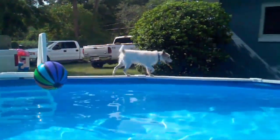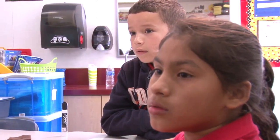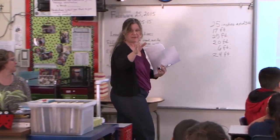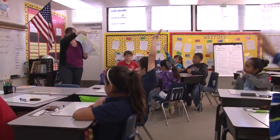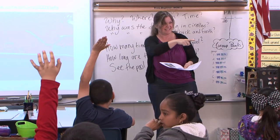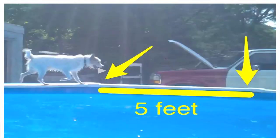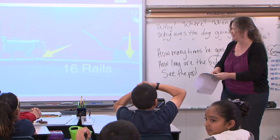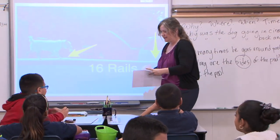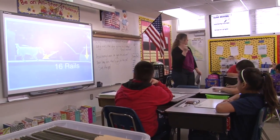Some of you I saw were counting the rails. Do I have some guesses for rails? Eighteen. Nineteen? Seventeen? It was kind of hard to tell, wasn't it? Sixteen? Twenty? Let's find out. So there's our question — we know each rail is five feet, and this is how many rails there are. There's sixteen. So that doesn't matter if you didn't guess that. What we want to figure out, remember, is what is the distance around? Is there anything else you need to know? No. So we have all the information we need to figure out the distance around the pool.